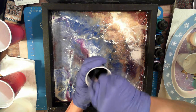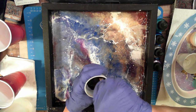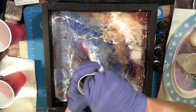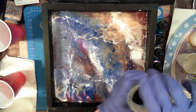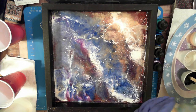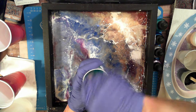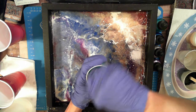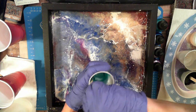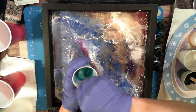This is the black, the heavy bodied black by Saz acrylic heavy flow. If you guys want me to start listing where you can get all this stuff, or where I get my lights for inside my pictures, or how I do that, just let me know. I'd be more than happy to make you a video on how to put the lights in. I'm gonna be doing that soon anyway, so just stay tuned.